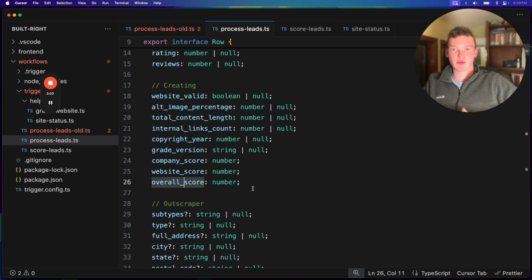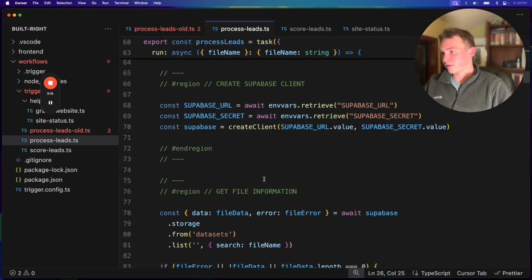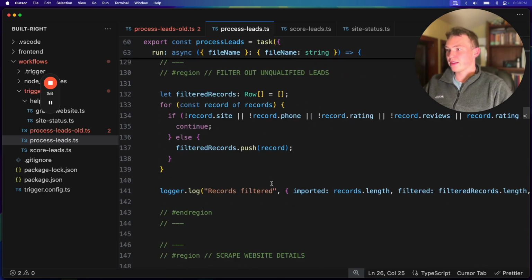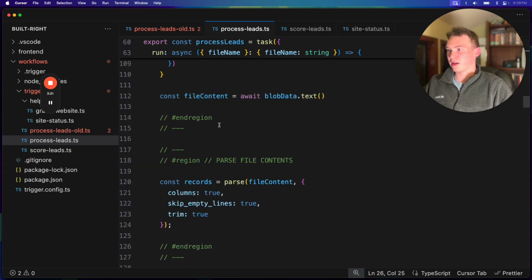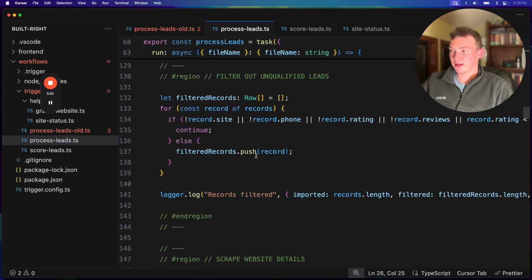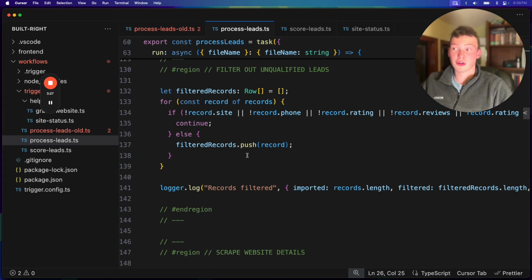So the worst leads would be someone with a good business or a bad business where they make basically no money, and they have a really great website. They're not going to want to buy a new website, whereas people who make a ton of money and have a bad website, they're more likely to buy, right? So basically what we're doing is parsing the file, we're bringing it in from a storage bucket, like S3, if you've ever heard of that, or Google Drive basically.